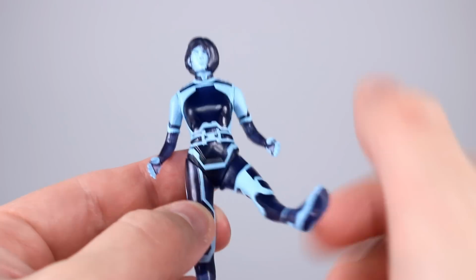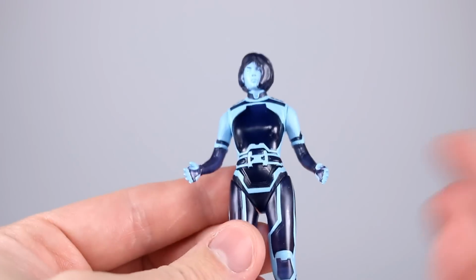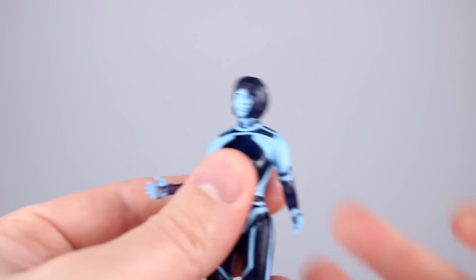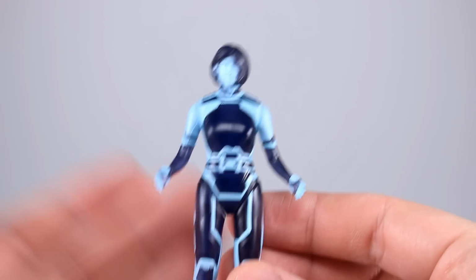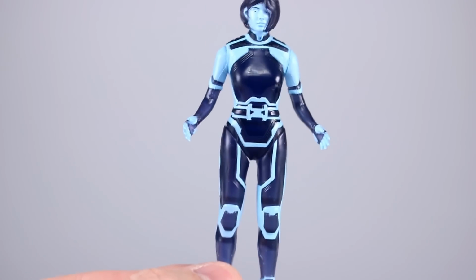Having the 1980s swivel cut at an angle hips is just... why? Just don't do that. It's weird. The head doesn't even move. It's freaking weird and hideous. And also, it's transparent. Kind of. You can see on the legs it's a little bit transparent.